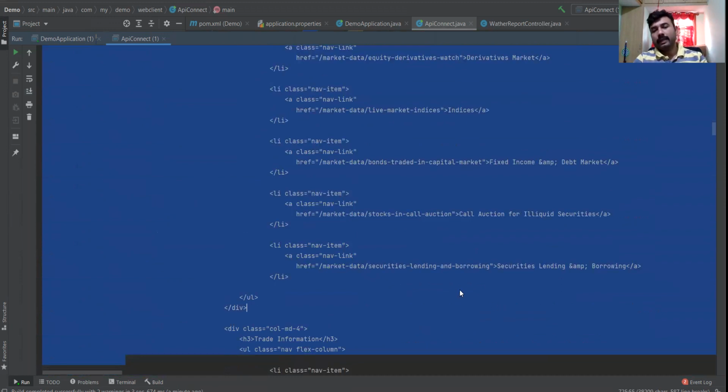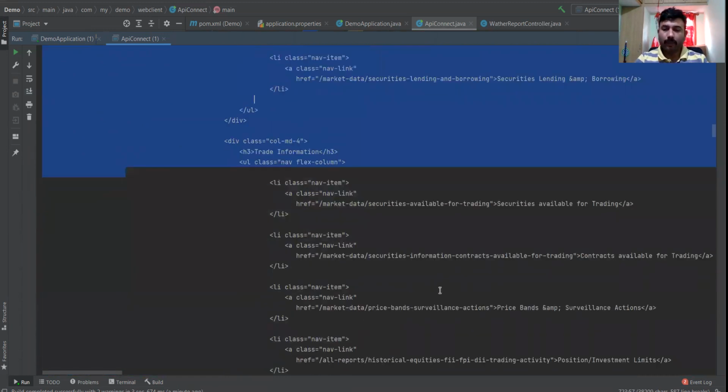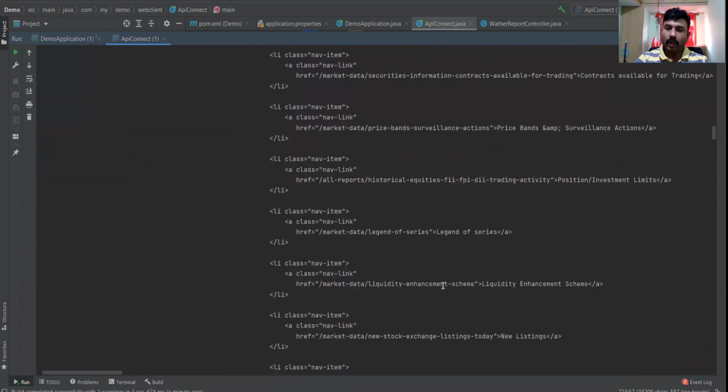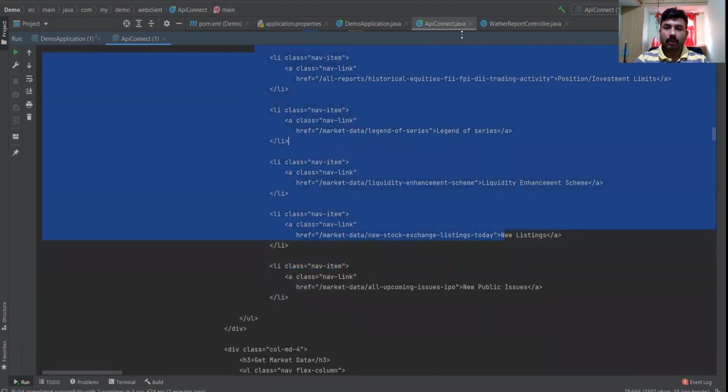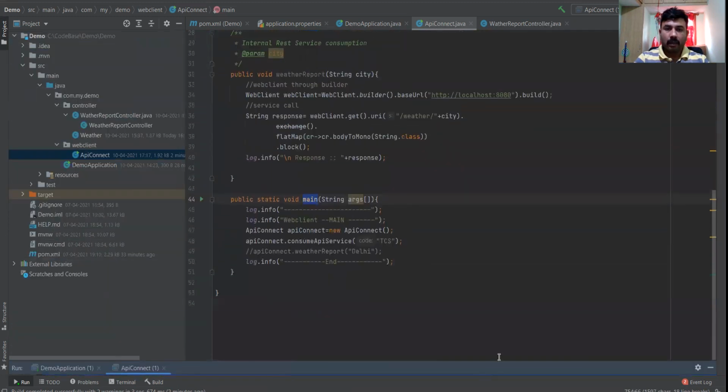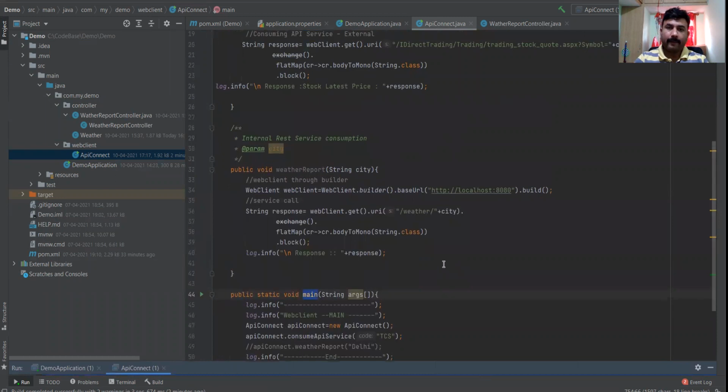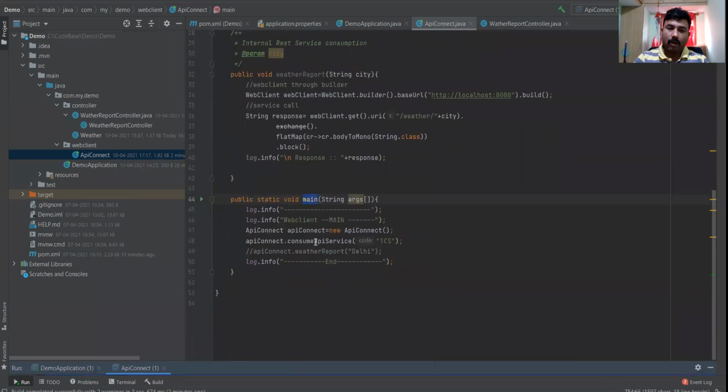HTML file. Okay, that is something I wanted to show you. And now what we will be doing, so you know how to consume the external service. So now, the next thing is what I will be doing. I will comment this second one because it is a huge response with so many lines, and you are not able to read the response.